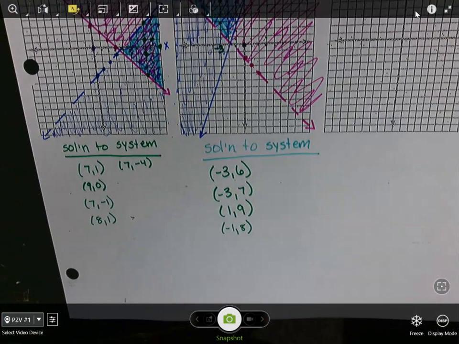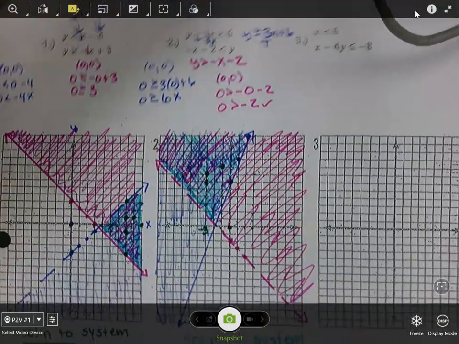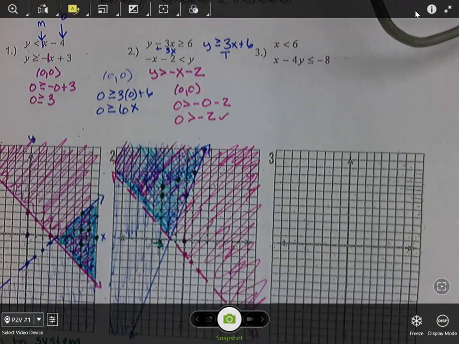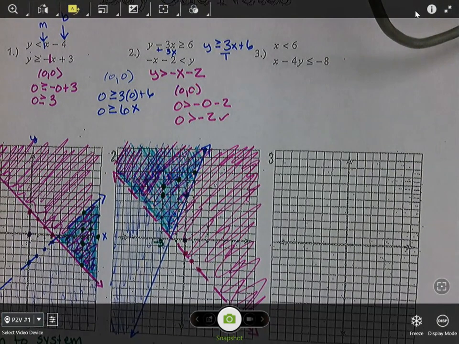Okay. All right. Let's do number 3. X is less than 6. Oh, there's no Y. I think I remember that. Whenever it's X equals a number, would that be going across or going up and down? Yeah, it's going to be vertical. Remember, Vux, V-U-X, vertical. So X is less than 6.